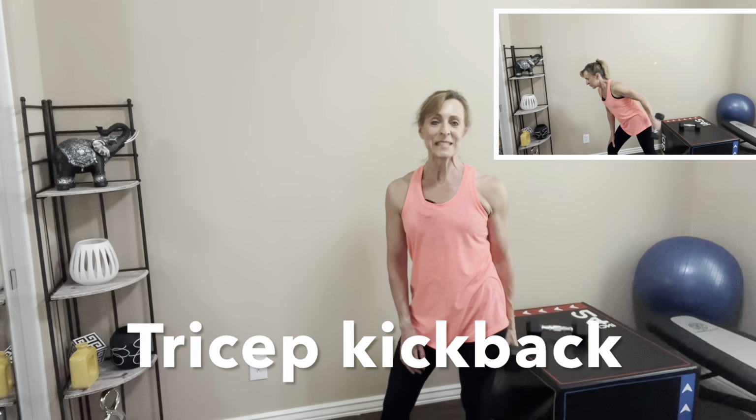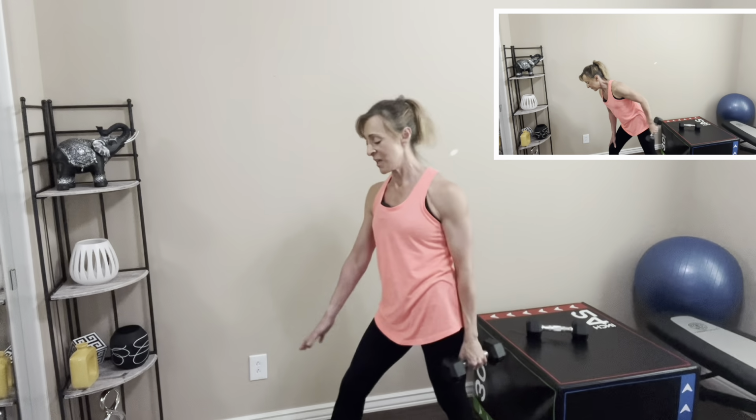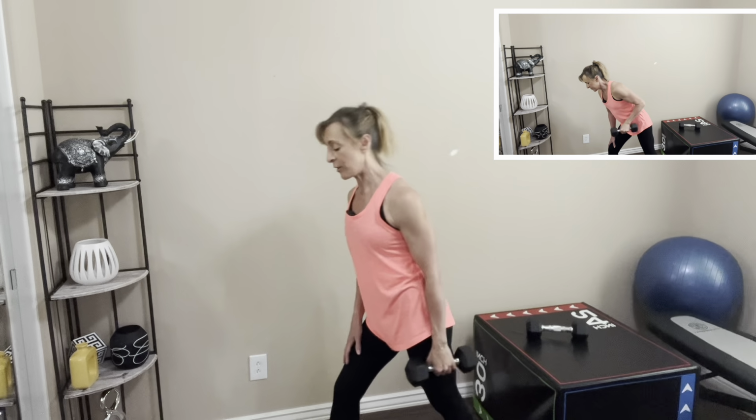Next up is the tricep kickback. I like to do these in a lunge position with my hand on my quad, but you can lean it on a bench as well.